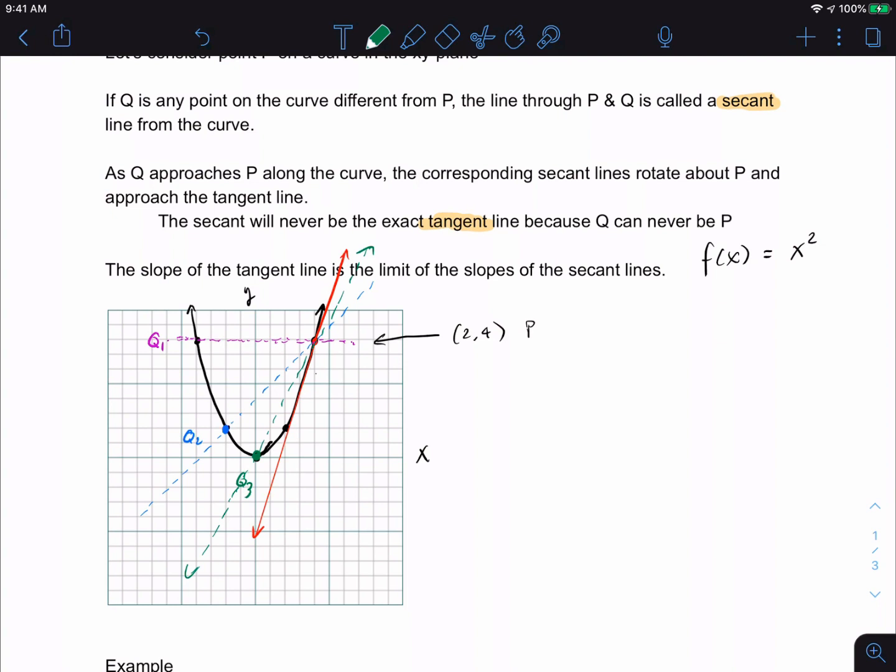And better than that, 1.999, and then better than that, 1.9999, and, you know, infinite 9s. The one thing that happens here is we never get to 2, 4. So we never get our X value to become 2. Because if it becomes 2, we end up with something that's undefined and it doesn't work. Does that make sense? So this is the introduction to the limit.